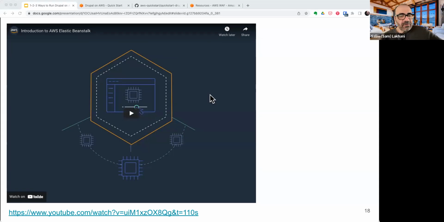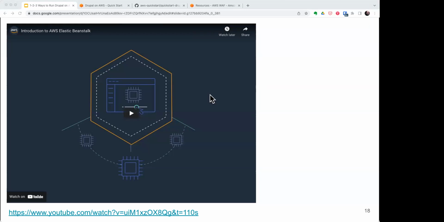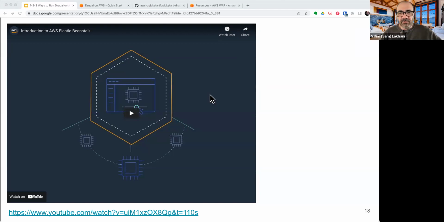Yeah, I think you've hit everything right on the head. 100%. We've had really good success with Elastic Beanstalk when we've deployed it for clients. The one thing is, it does create all these things that it needs, its own infrastructure. It needs all these components to manage and coordinate all the services itself. So a lot of times you don't know what's going on and what all the things are that it's creating.